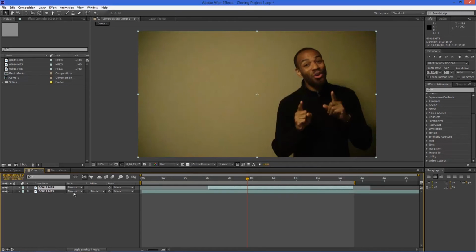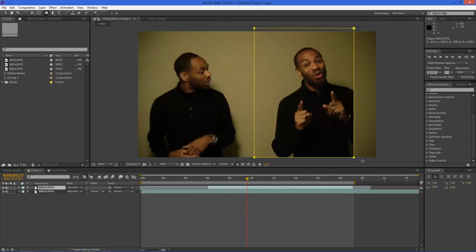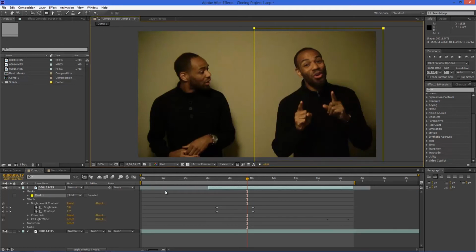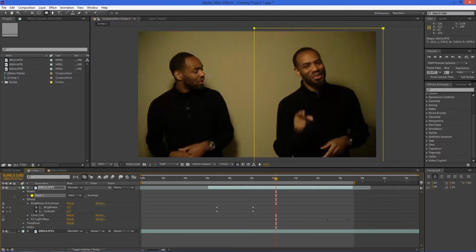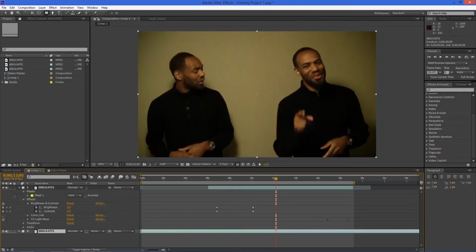So all I have to do is come over here, go to my masking tool as I did before. I'm going to select the rectangle tool, and then when you mask it like so, voila, there you have it. So I've just created a mask, and it selected this area, and everything else that is not selected becomes transparent, and it reveals the layer underneath it. So now it's my other video. So I could, literally inside the video, interact with myself. And the reason why I can interact with myself is because I created this mask, and stacked the videos on top of one another. And then what you have is me over here talking.